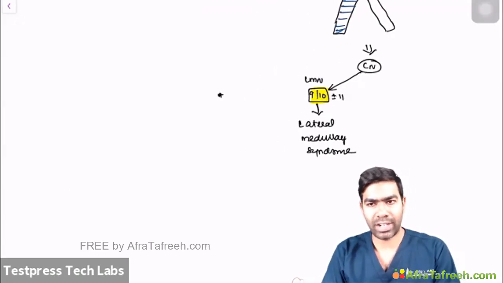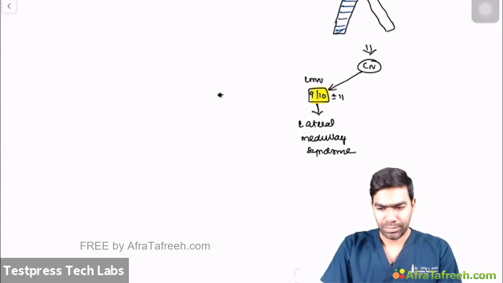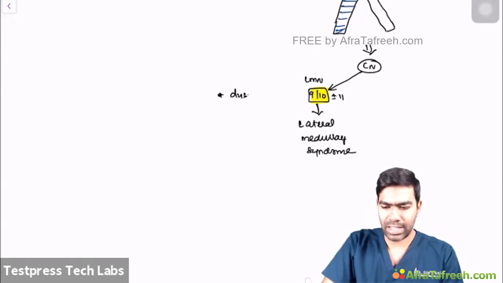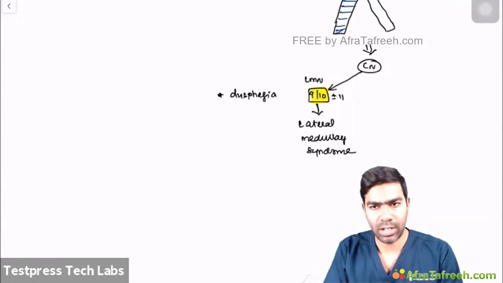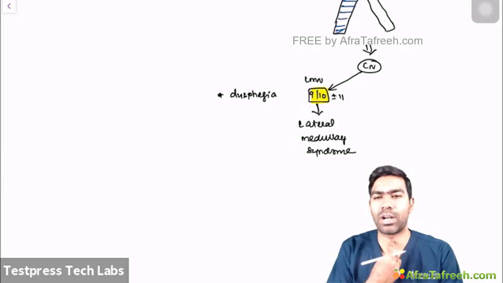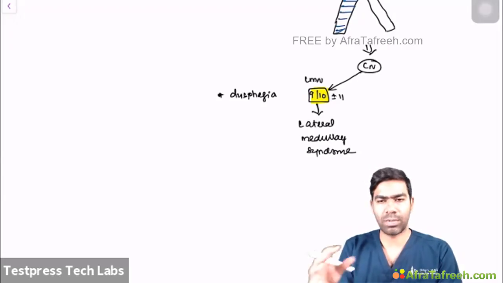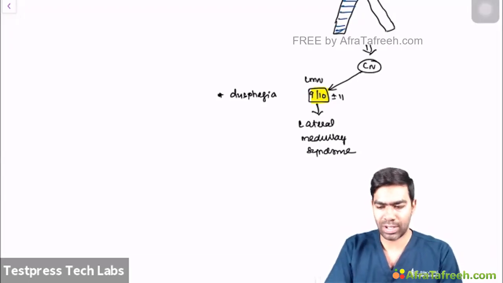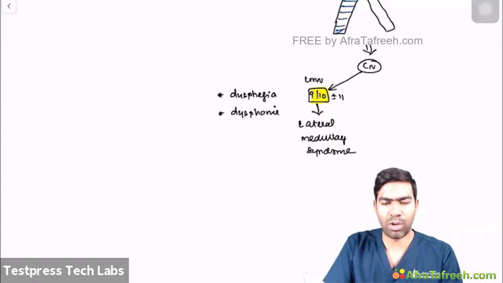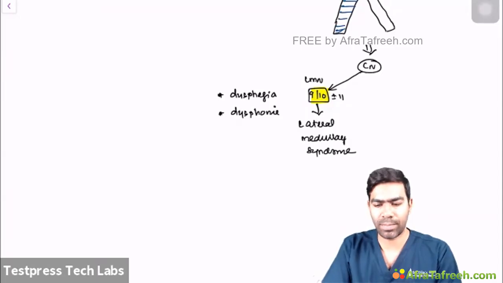So when you affect a lower motor neuron, you're going to involve the same side, and you'll be having dysphagia, because these are the cranial nerves that are going to be involved in swallowing. These are the cranial nerves that are involved in the movement of the palate, the posterior part of the pharynx, and the early part of the esophagus. All these things are going to be managed by the 9th and 10th cranial nerve only. So dysphagia is a very, very important feature. And the vagus also supplies the vocal cords, so you'll have abnormal voice production in the form of dysphonia.